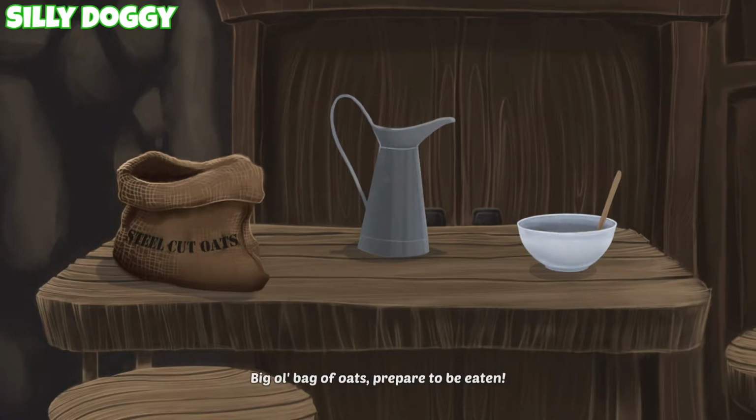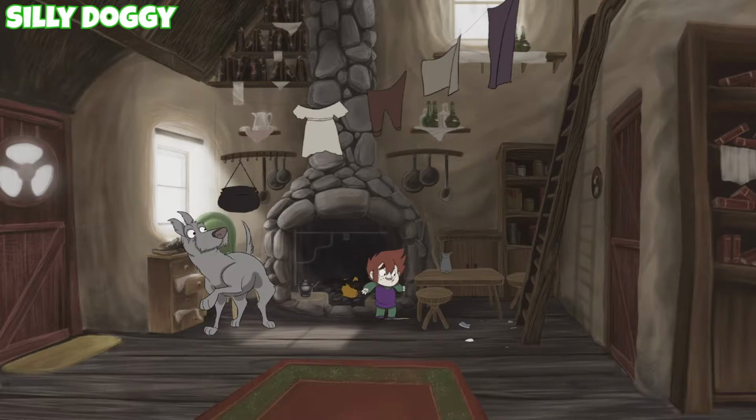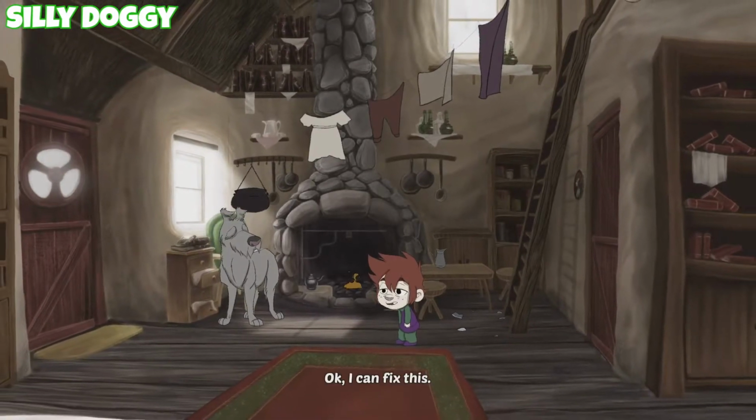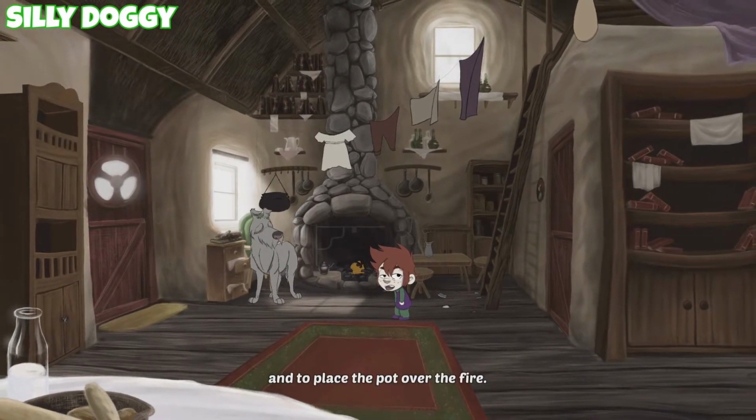Once she's broken the bowl, we're going to quickly click the cauldron behind the dog. As we're putting it down, we'll start a little fire, but that's okay. The dog's there to save the day. Place a pot over the fire.